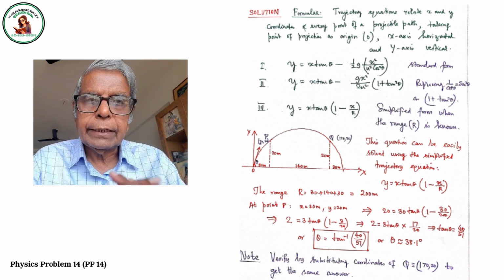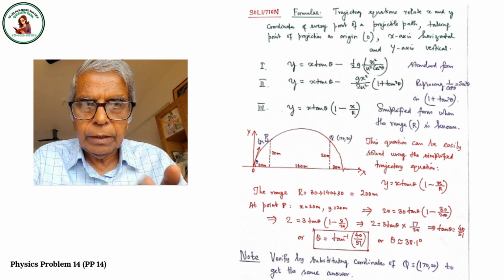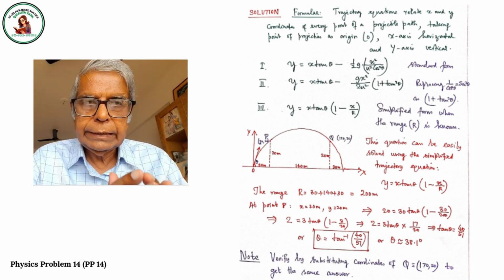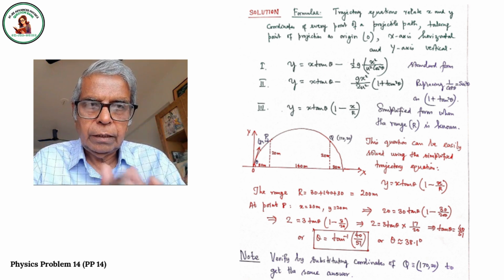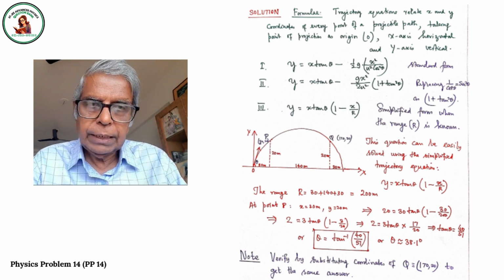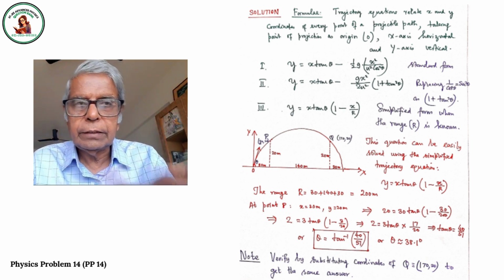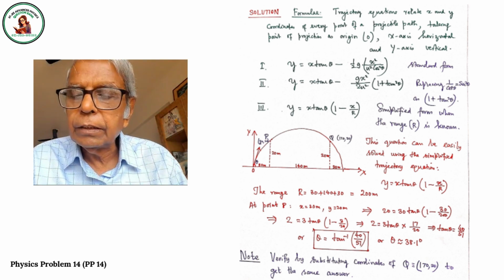Then using that angle of projection, as an exercise, you can work out the projection velocity of this problem. That you can use the range equation. That is as an extra exercise you can try. But as far as the angle of projection is concerned, substitution for x and y in that trajectory is enough.